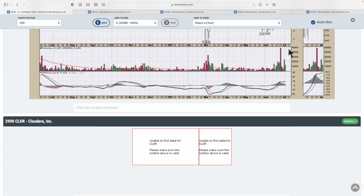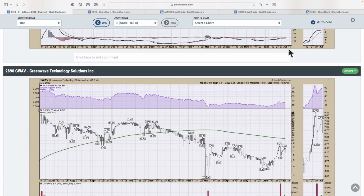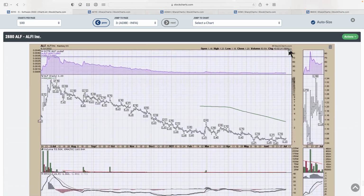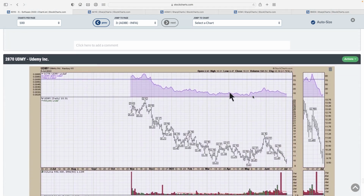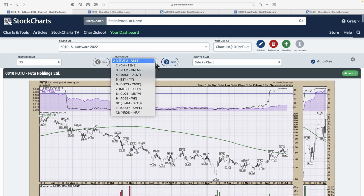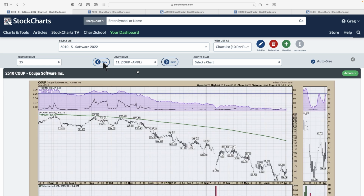Got a couple of these, maybe starting to fill in. Maybe the stocks were, whatever, their ticker's been listed, but they haven't actually started to chart. Here's Alphi, charts in a downtrend, no real love for it yet, no reason to get involved, but just to give you an idea what charts without scooter rankings look like. And now if I just set this to 25 or something like that, just so I have some smaller groups to work with, I can go down to the bottom, pick a previous group.